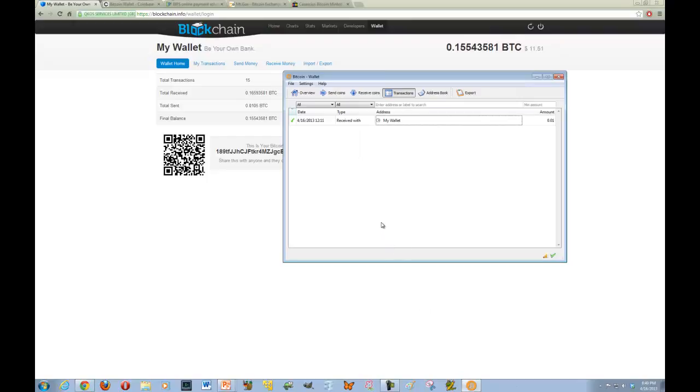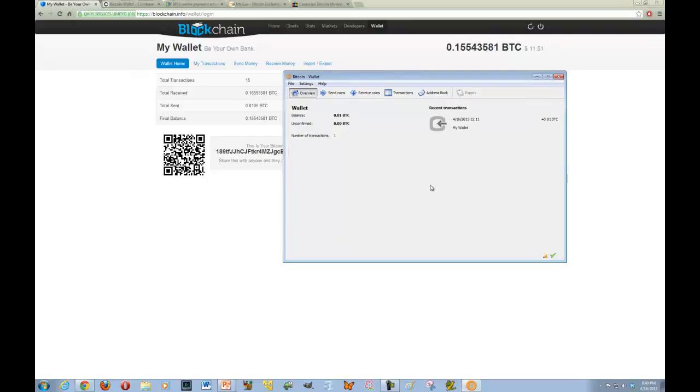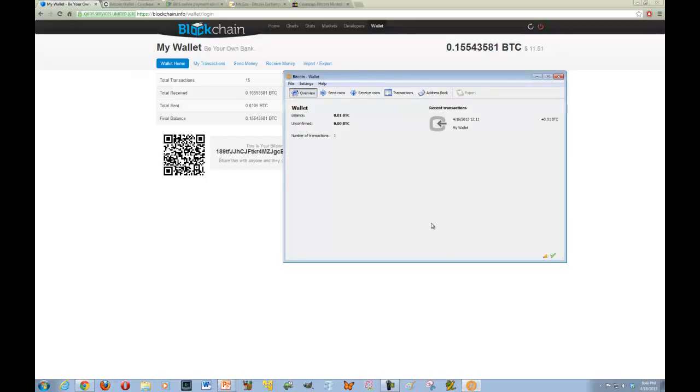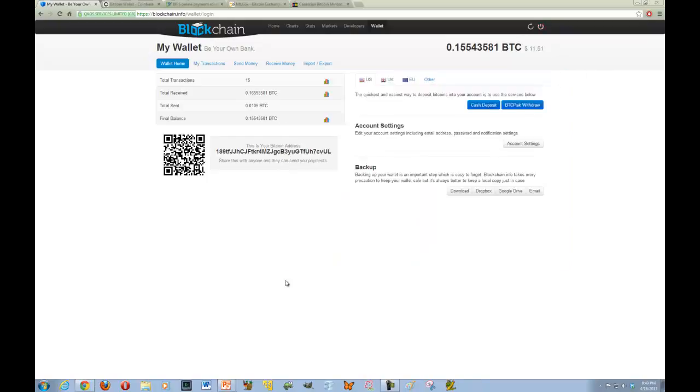One thing I will mention about all Bitcoin wallets is wallets have to sync, because every transaction in the entire Bitcoin history is known. They have to sync with the Bitcoin network, and they have to download and verify all of these transactions. If you've just installed this, the syncing can take a little while, about an hour to 2 hours if it's a desktop client. This is why a lot of people like using a cloud-based solution, because it's already been synced on the server. But once this has been installed, the syncing is just a few seconds, sometimes a couple of minutes if you've left your computer off for a while and the wallet hasn't been on. So that's basically how one installs a wallet.